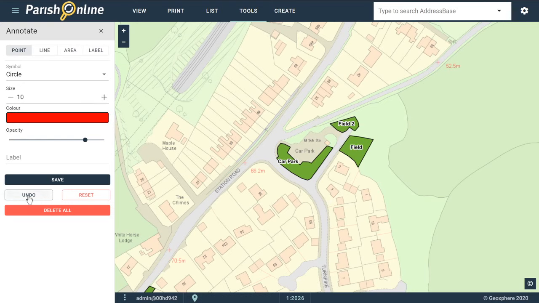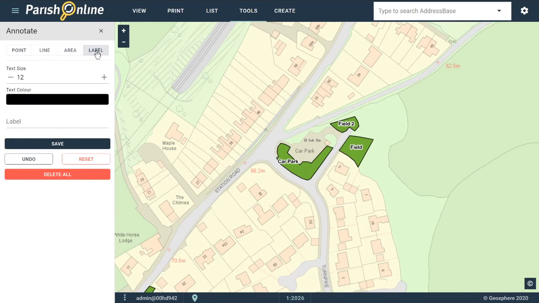As you can see, we've got an undo button, which is exactly the same as how it was in the Create tool, and you can reset it as well by getting rid of all the shapes on the map to start that particular drawing again. One thing that's quite good with the Annotate tool is if you wanted to label something, you don't normally have a specific label feature in one of your structured layers, but as you can see these features do have labels, there's a way you can do that in the styling tool that we'll go into detail again.